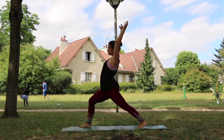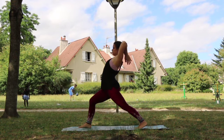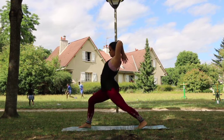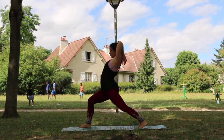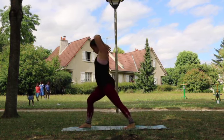Finding your balance, feeling how things are changing in this pose for you. Take hands together overhead and then bend the elbows and let the hands fall back. So you start to open in the pectoral muscles. Straightening out the front leg.